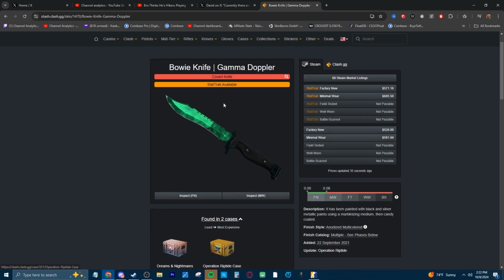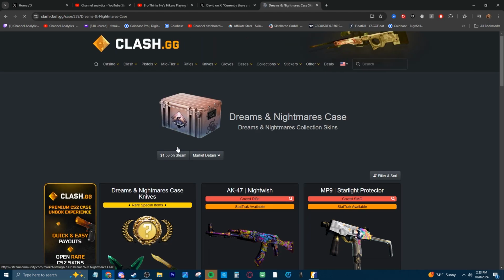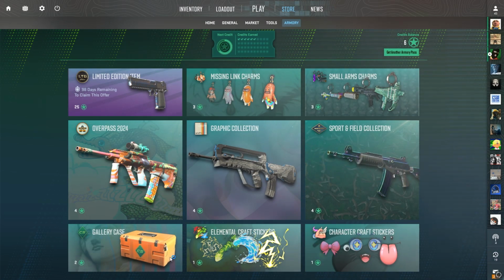The only thing that's different about it is the Dreams and Nightmares case came after the Operation Riptide case. So there was the Operation Riptide case with all these new knives. Everybody wanted it. Everybody was unboxing it. And then we had the Dreams and Nightmares case after it. This time around, we had the kilowatt case before, and then we have the actual gallery case released with this.